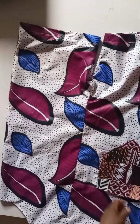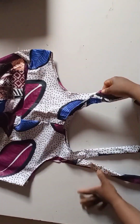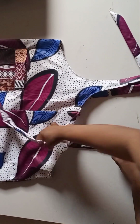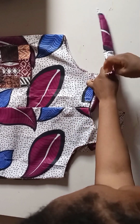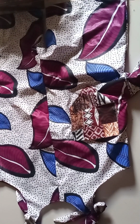So I've joined the crotch, put in my pockets, both the side pockets, and also the shoulder. I've sewn in the rope. Make sure you give it a nice press to see the beauty. So you can see the pockets. You have side pockets and you have front pockets. So this is how you tie it. Tie the shoulder. This is the front pocket. Then we have the side pockets. This is the side pockets.